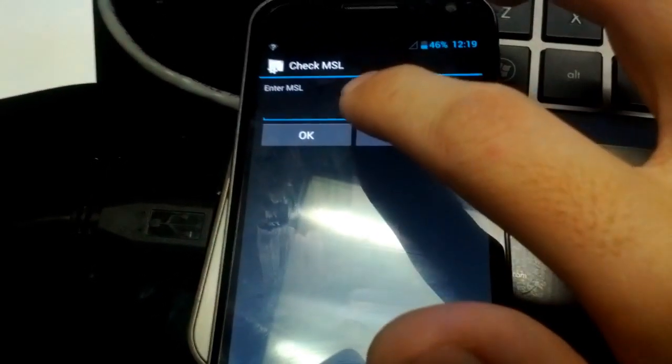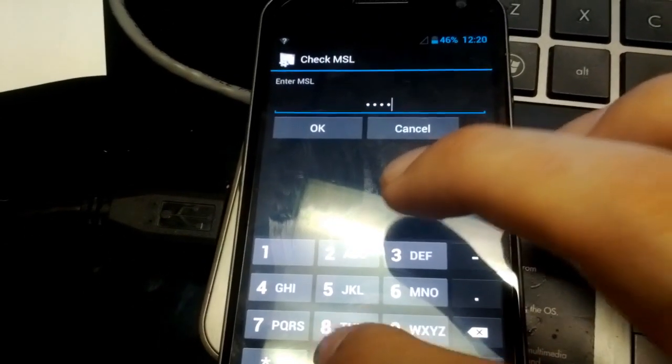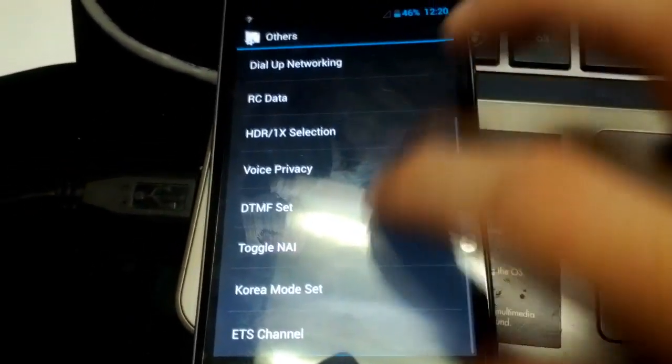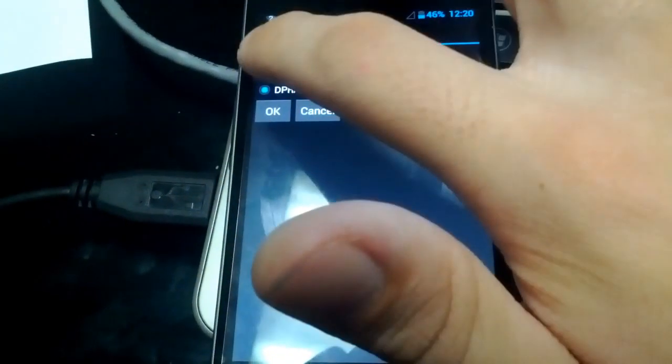So we're going to go into the phone, and we're going to dial *#DATA or 3282###. We're going to edit. The MSL after all of this should be 000000. Click OK. We're going to go to Others More. Scroll all the way down to ETS channel. Select USB and click OK.